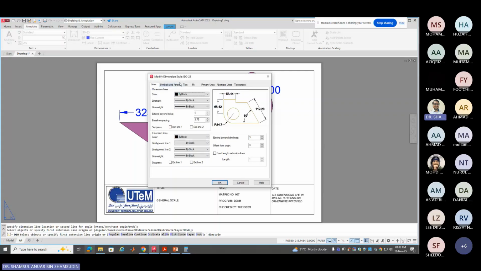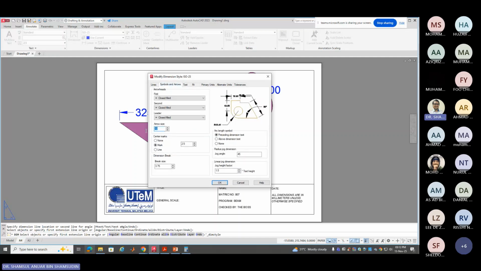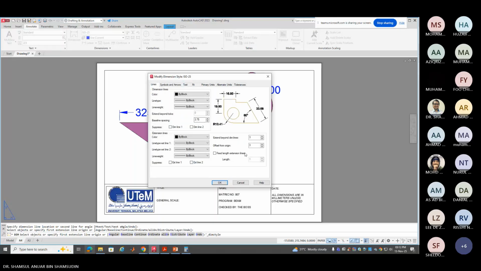Maybe put this one back to 3, arrow size 3. Maybe this is 1, 1 and 1.